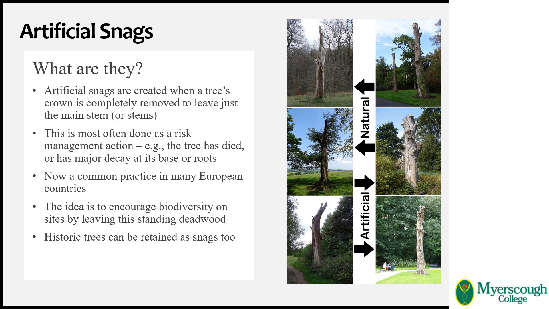Quickly, we need to set the context for risks from artificial snags and what they are. In science, a snag is essentially a naturally occurring dead or dying tree that's still standing up. But as arboriculturists and arborists, we can deliberately create artificial snags. See the image on the slide for a few examples of both. This essentially involves removing the entire crown of a tree with a chainsaw, leaving only its main stem or stems if it's a multi-stem tree standing upright.